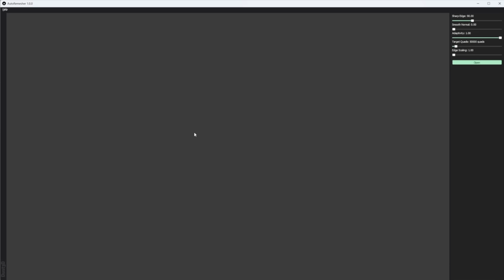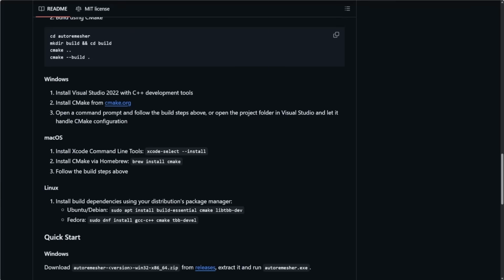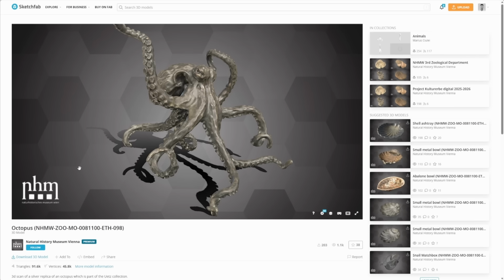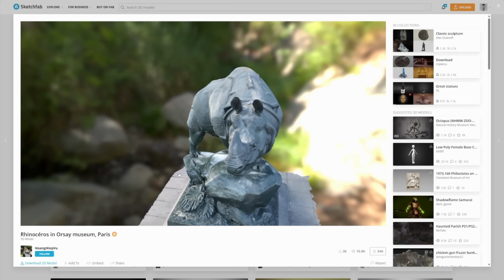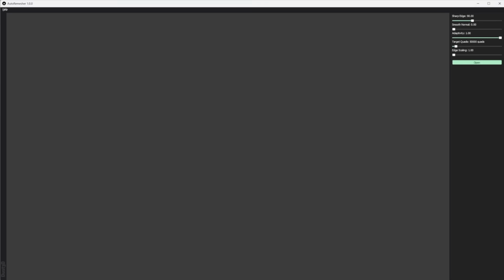Now, the models that we're going to be using are coming from Sketchfab, as we've actually gone ahead to take a look at some of these models and download them just to do a bit of comparison of how things work. So with that said, we're simply going to go back here and start exploring this particular tool.